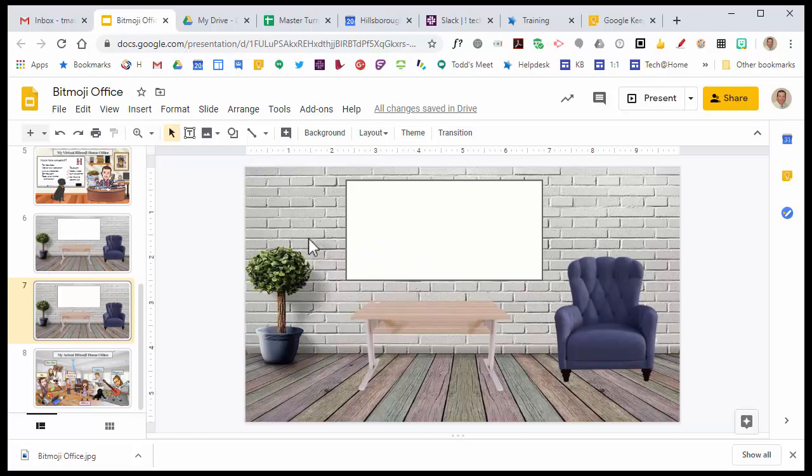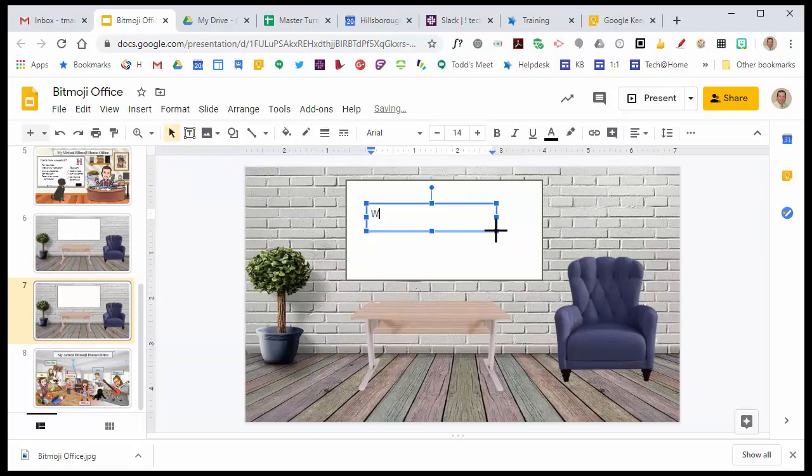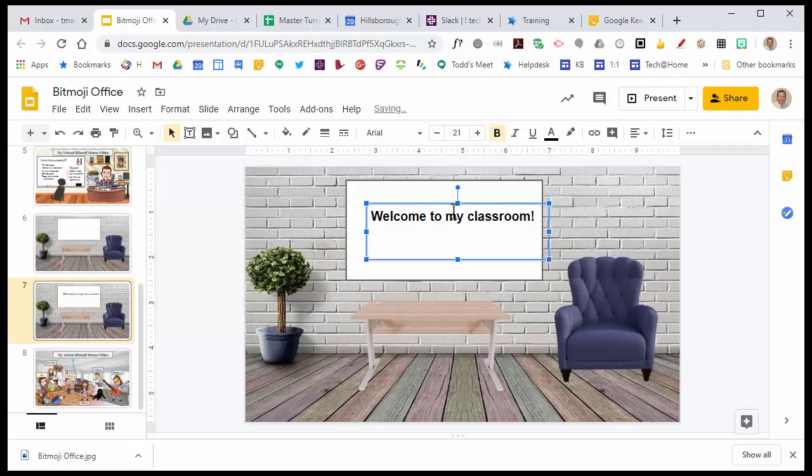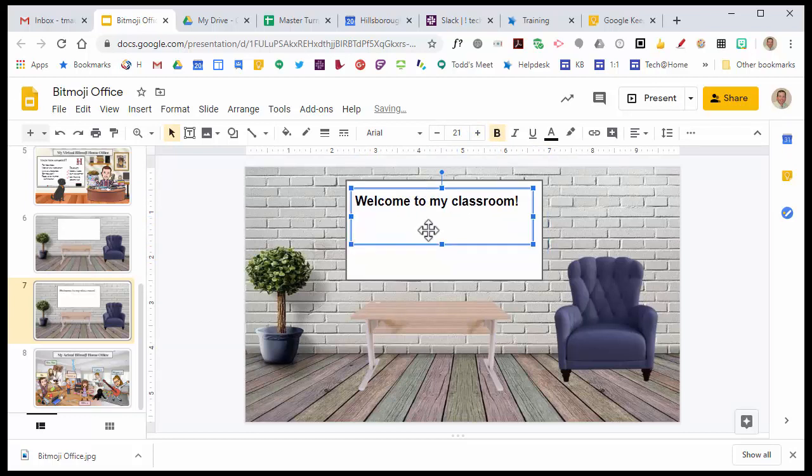So now you just pretty much accessorize whatever you want to put in here. Like I said, look at other examples for ideas of what you want to use: anchor charts, posters, books, really anything you can put there. As far as text, of course, just the normal text boxes here. You can adjust things just like you normally would in a Google Slide.